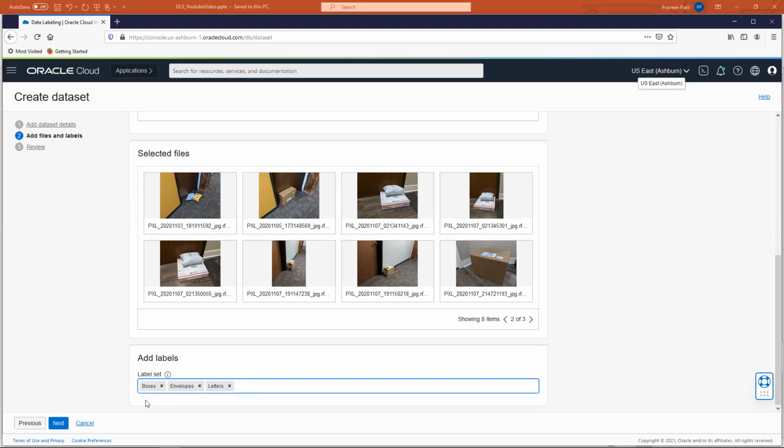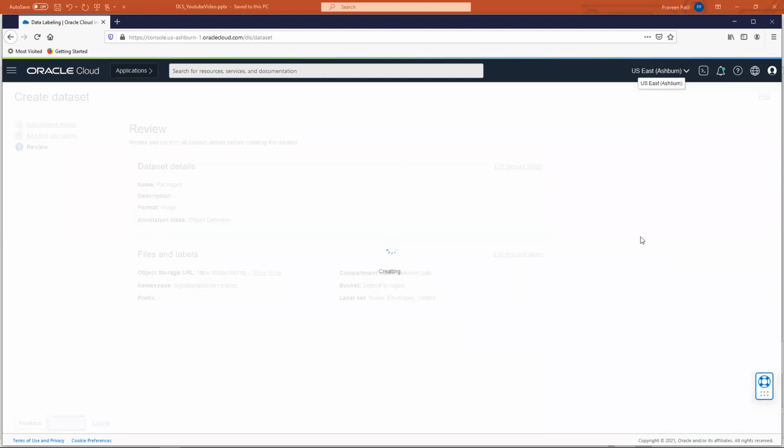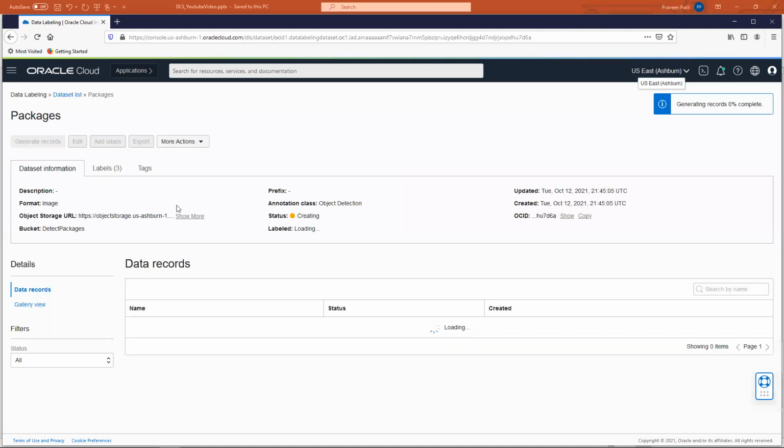Once you have added these labels, the next step is to hit next. And the last step is creation of the data set. You're going to hit create. What this does is it goes in and starts creating a data set.